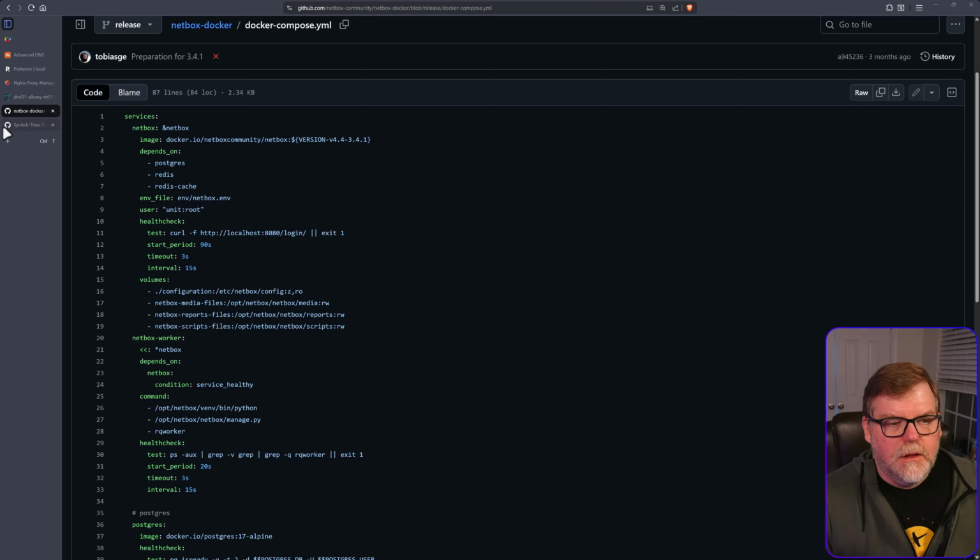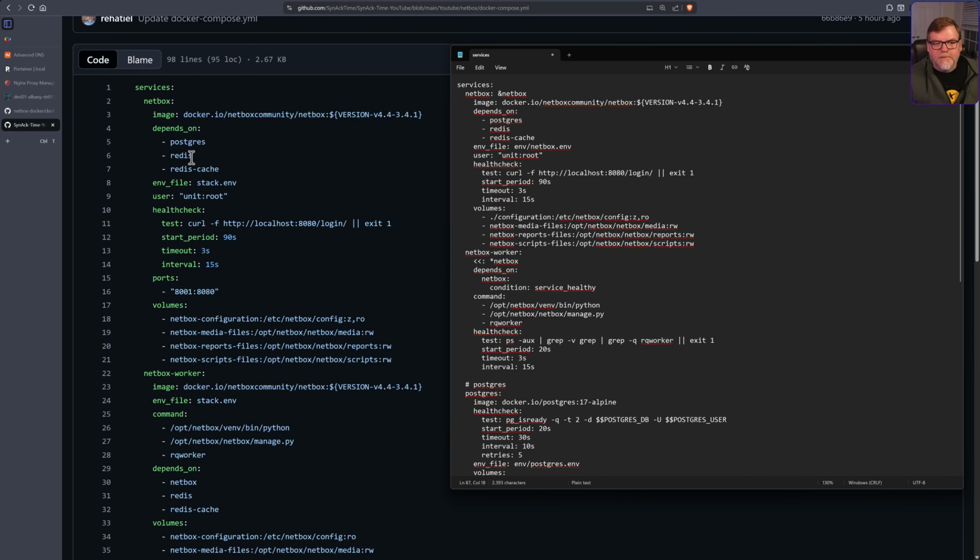All right, cool. So on the right is the one that you will find in the NetBox Docker GitHub. And on the left is the one that I have crafted that is a little bit more friendly. So if you start at the top, we have a YAML anchor here, which is referenced down here. Problem is, Portainer is not a huge fan of anchors with YAML. So we had to remove that. So I removed that one on here.